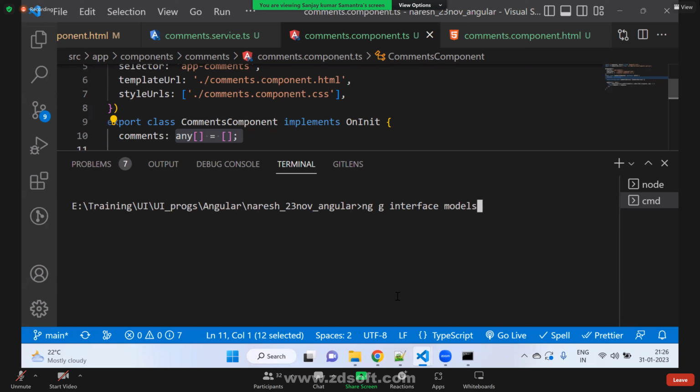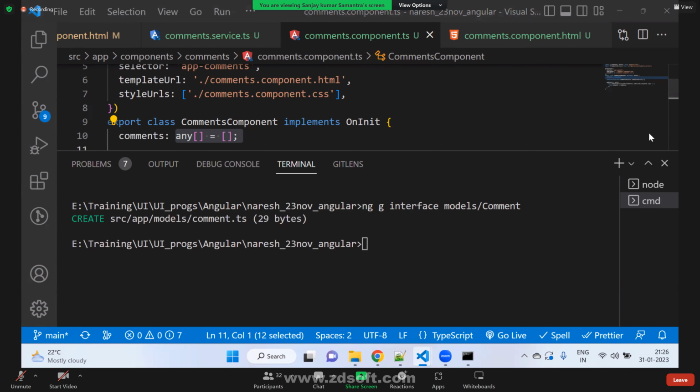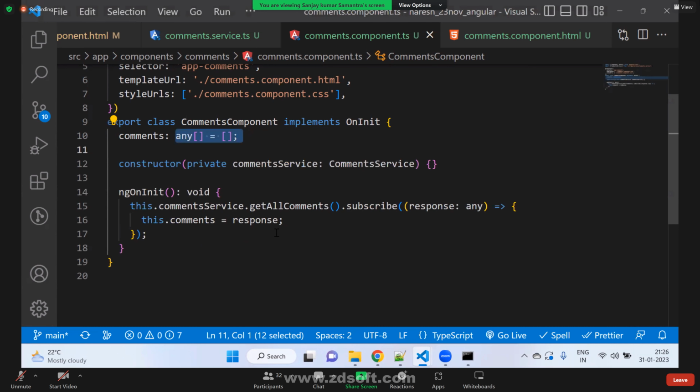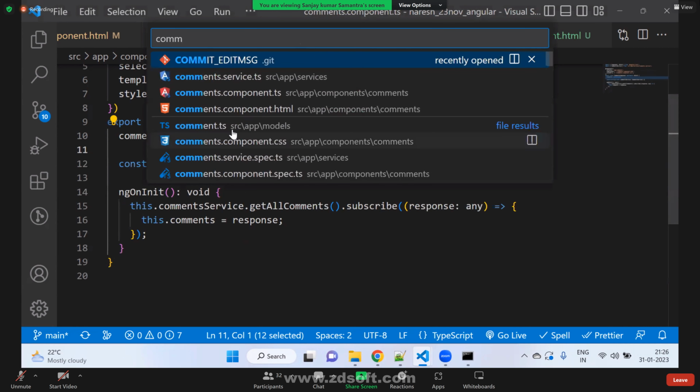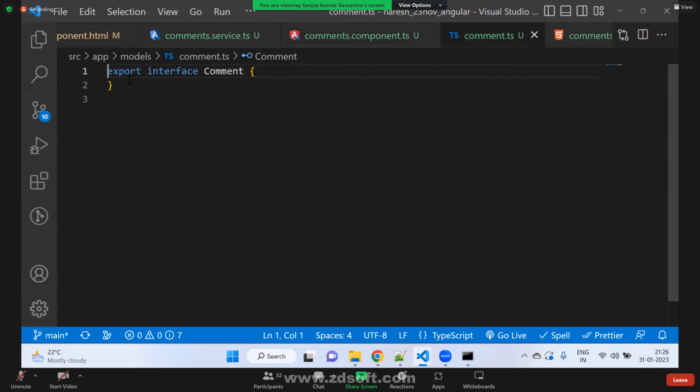In models, I will create one model comment. Comment is the model. So when we do this, it created one interface called comment. Export interface comment. What is this interface? This interface will define the structure of every comment object.